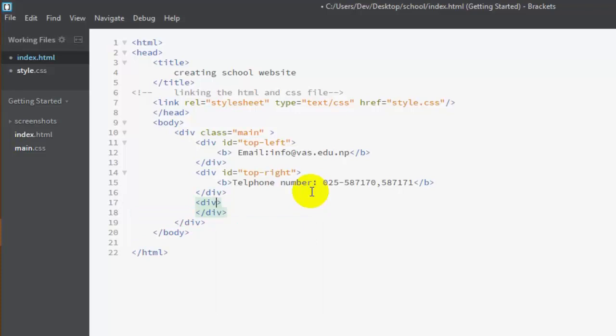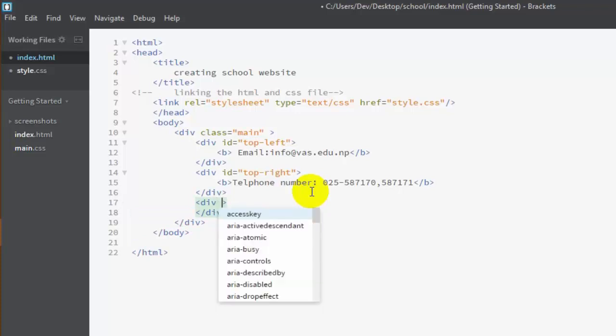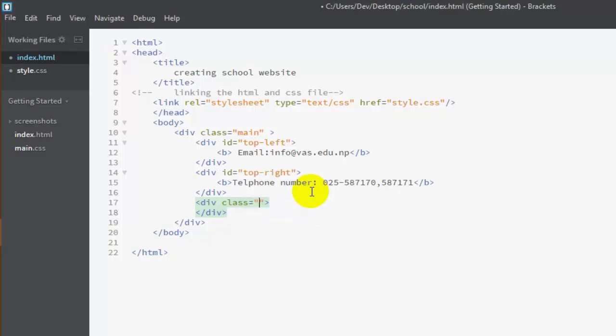I would like to give a div class name here. Since it is the header part, I like to create a class called header. Just save it. Now we have to style this in style.css.